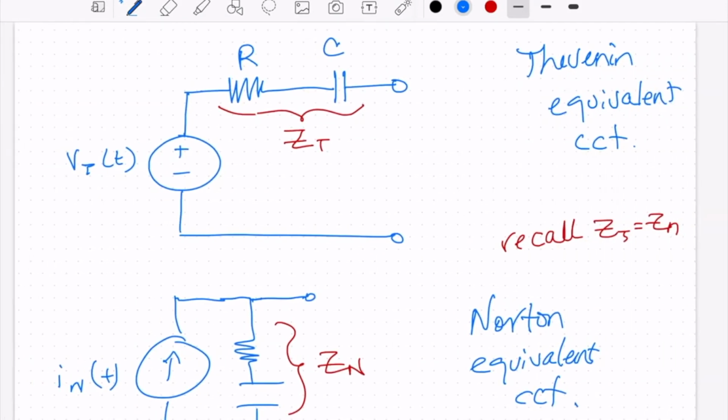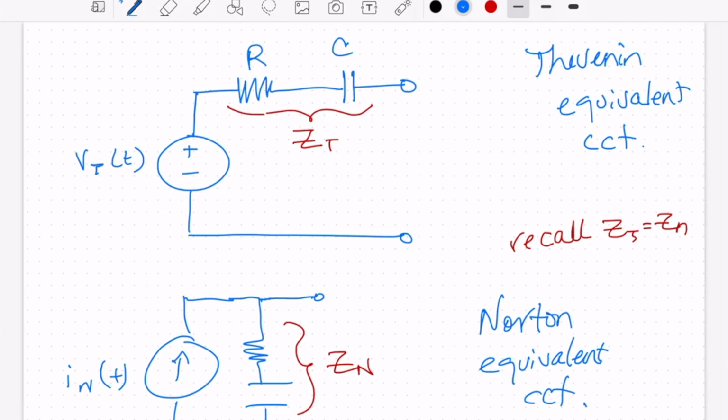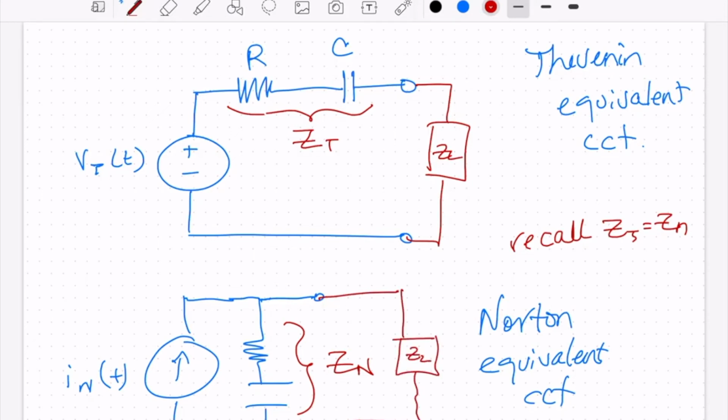Now, the other thing we did when we talked about resistance circuits is we asked for what load impedance do we need? So like if we put it here, what load impedance, let me put a Z. Let me just sketch it in for you. So this is where the load would be added in both cases. And it's an impedance, so I'm calling it Z and drawing a box, and I'll write load just so it's clear. Drawing it as a box just so that you know that you don't know what it is exactly.